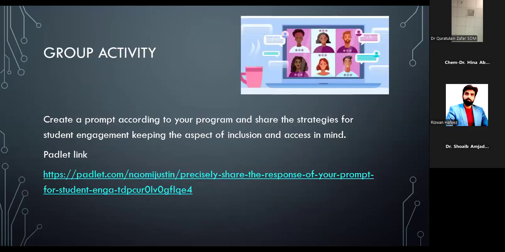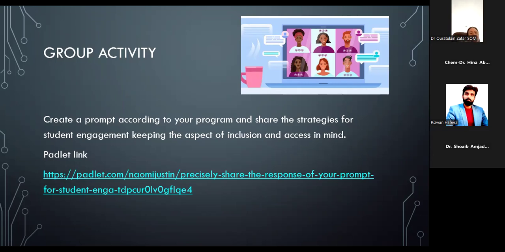And now, just to see and practice how well you have been able to comprehend this idea, we would request you, okay, we are 53 people now. Sir Gohar, would it be possible for us to go into breakout rooms? Yes, I'll create 5. I can create 6 as well. How many do you want? Okay, I think we are 53 people, so maybe we can have larger groups, probably 8 people in each group.